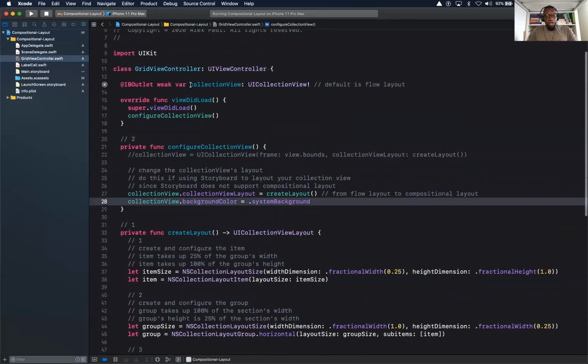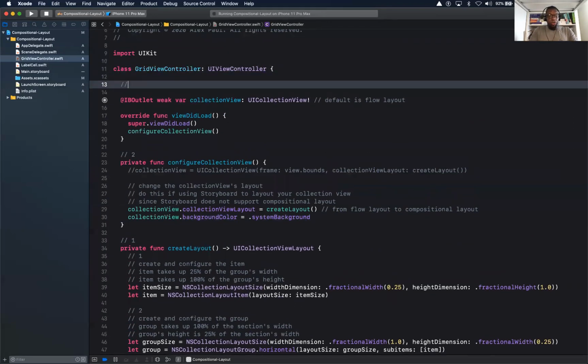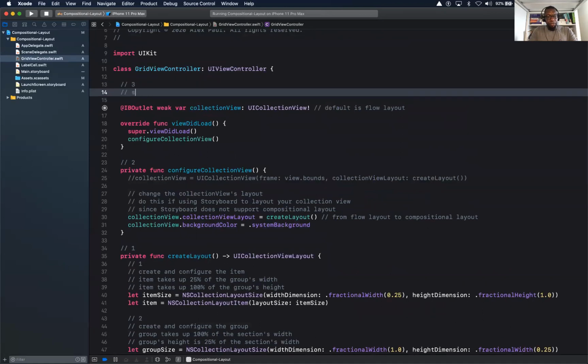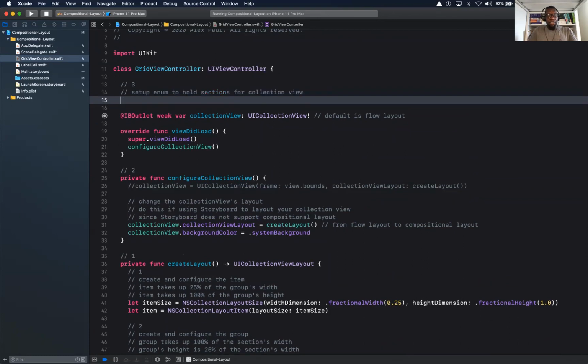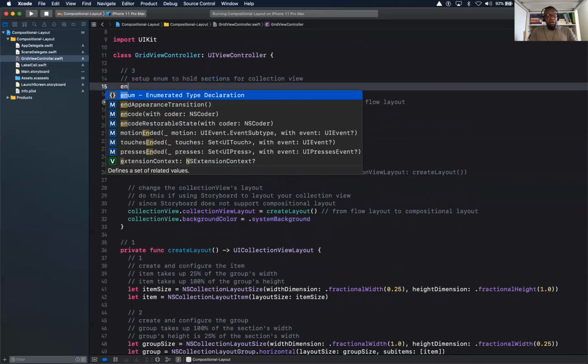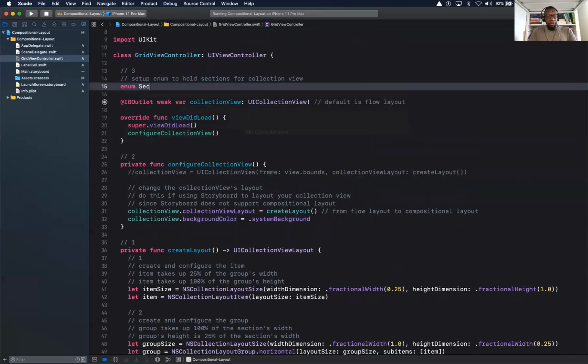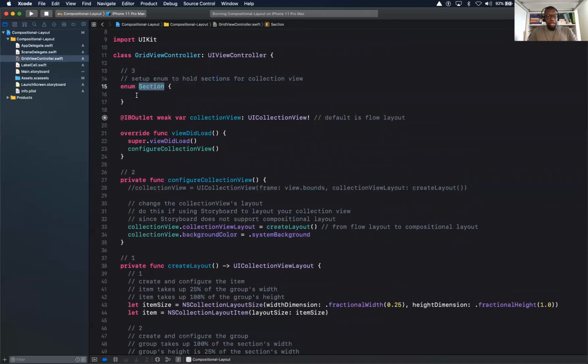Okay, next step, we want to go ahead and set up an enum to hold our sections. Again, you could have one section, you could have many sections. We'll have our enum type here. We'll call it section. You could call it anything you want. That's fine. And we'll just have one section.